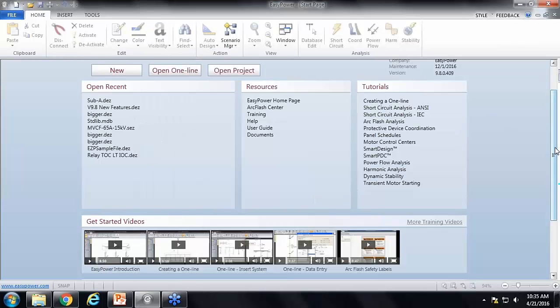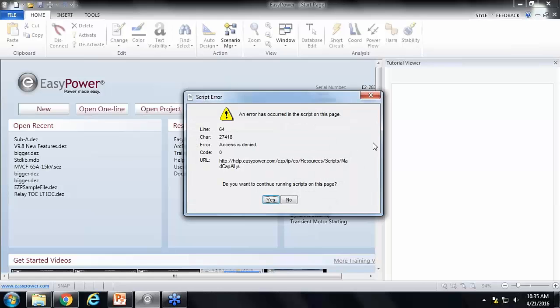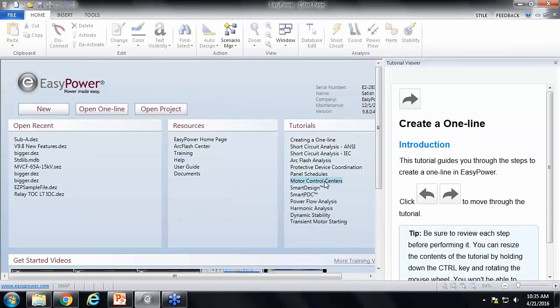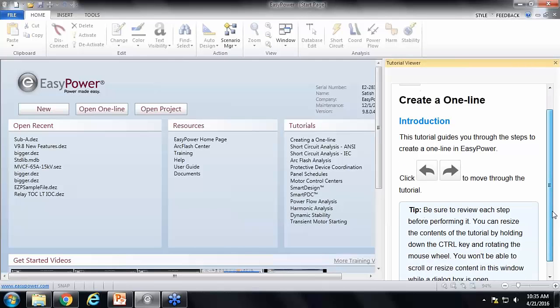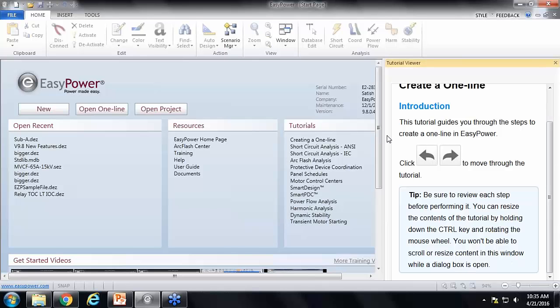And another new feature we have is in-product tutorials. So let's take a look at this. When we do this, we get the tutorial in a slightly compact view, and you can step through the various items one at a time.